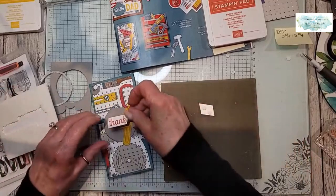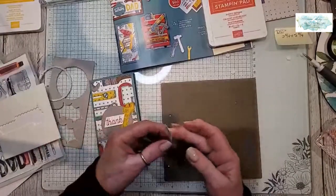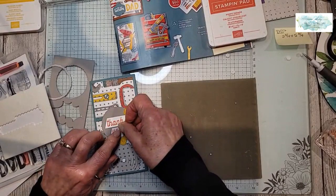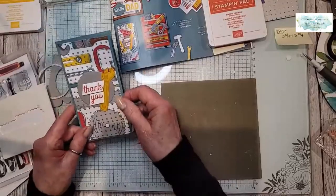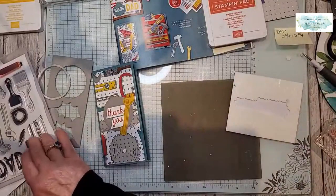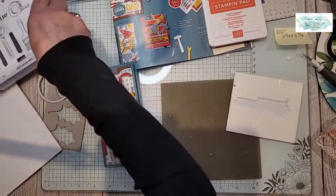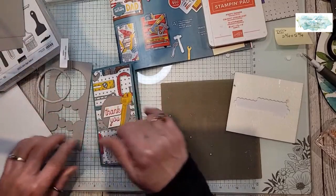Okay, so then we're just going to do thank you. There we go. That's kind of cute, I think. Now, there are some really cool little nuts and bolts, a nuts and bolts stamp and a die. So you could cut out some nuts and bolts to add to the card. You could put a few up here maybe.